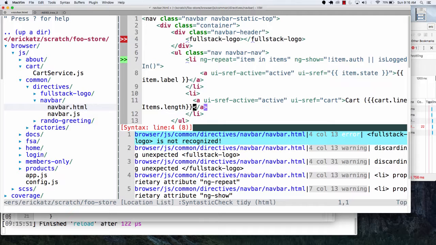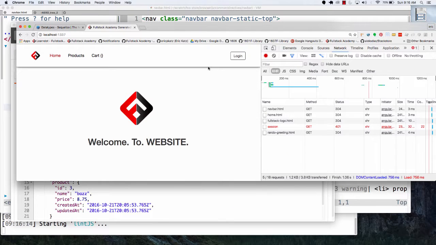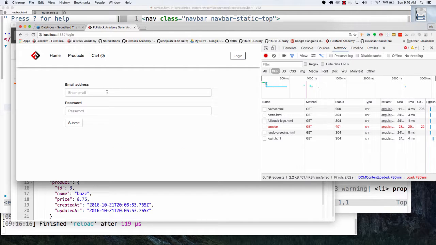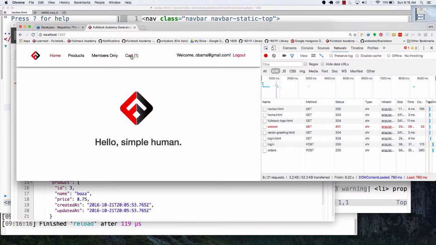Again, if you got sort of fancy with this, we could keep track of the total value that's in our cart. Right now, this should be 0, but if we end up logging in, we can now go here and we can see that we've got one item in our cart, and we can actually start setting up the functionality for our cart.